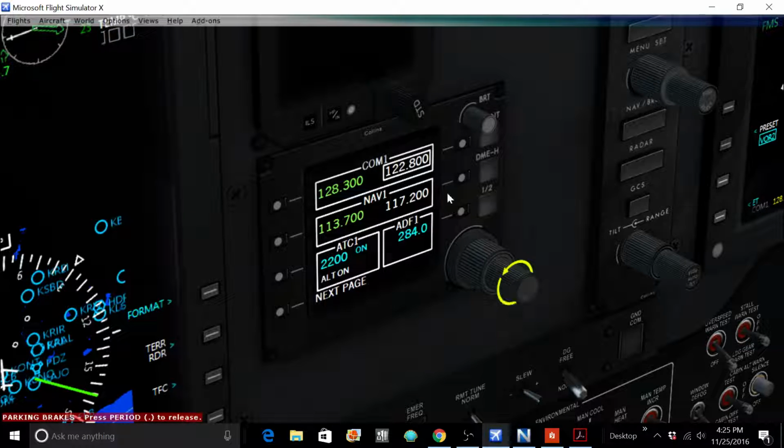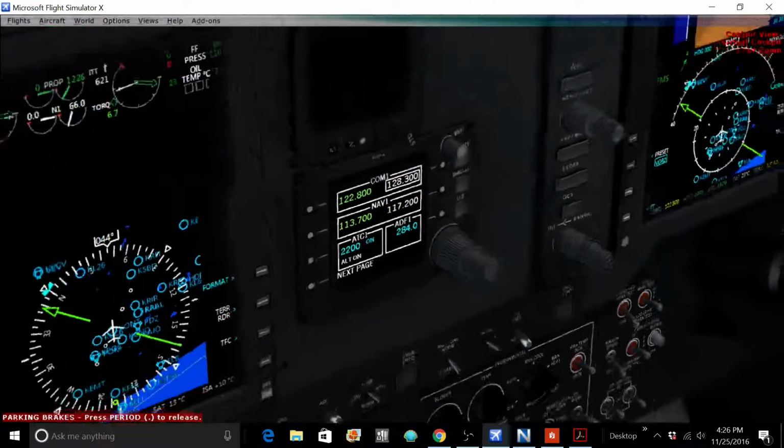Once I have reached that station, all I have to do is left click with my mouse, and it will change this station from being on the right side to the left side, and this is the active side. This is the active navigation, which you can use for VORs to track, but we're flying using the flight management computer. We really won't mess with that until we put in our ILS information.